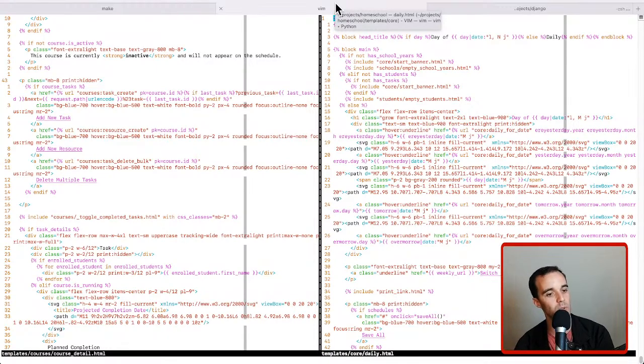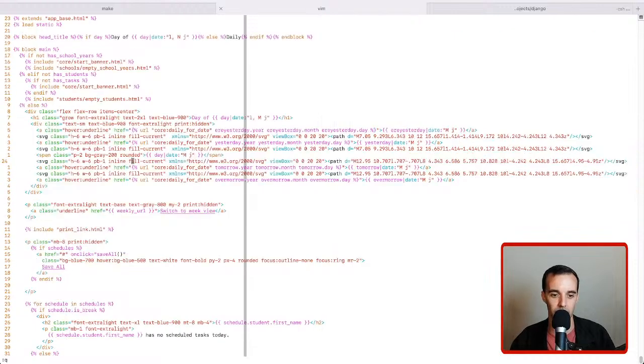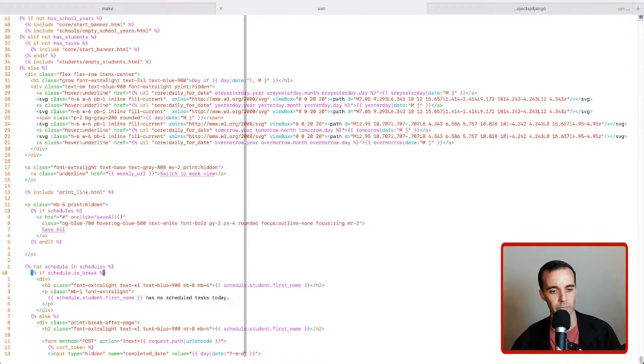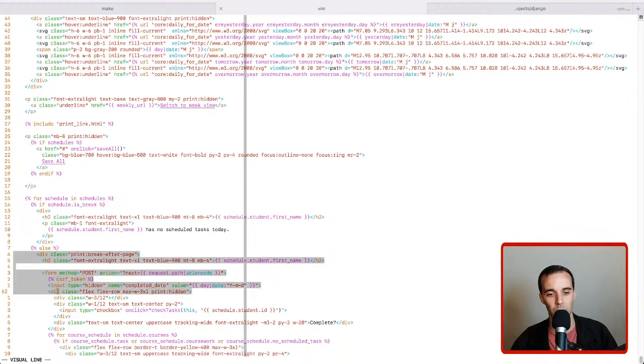Trying to think of ways that this might blow up, because I think there is one in here that could mess me up. There's one logical scenario where this could not go well, and I might as well describe it. So here's what could go badly. I've got this for if schedules, right? And the problem is right here. It's possible that everybody has a schedule, but everybody is on break. And in that case, there will be no forms that we care about on this page.